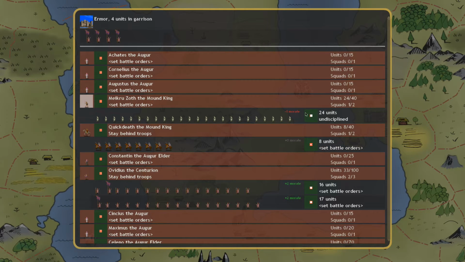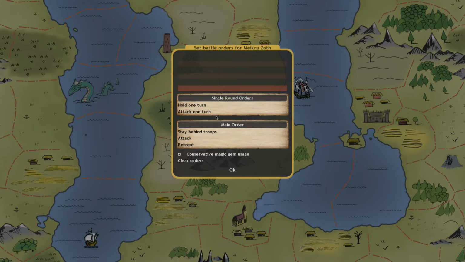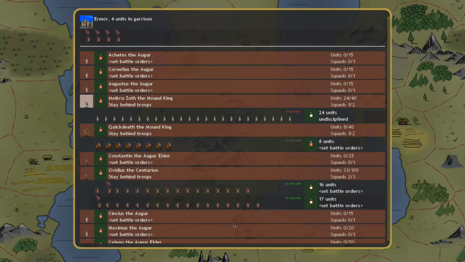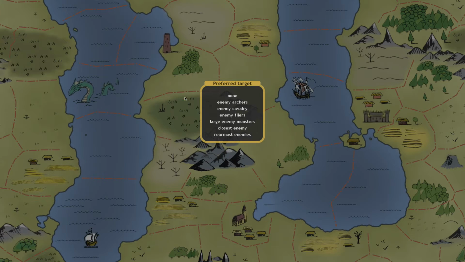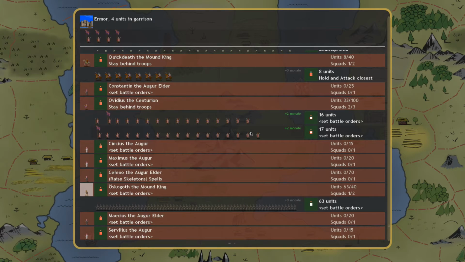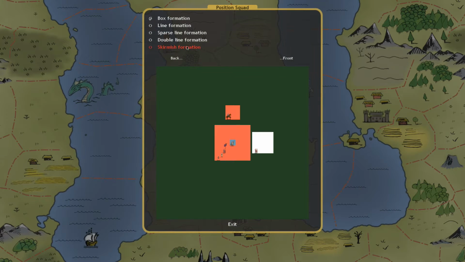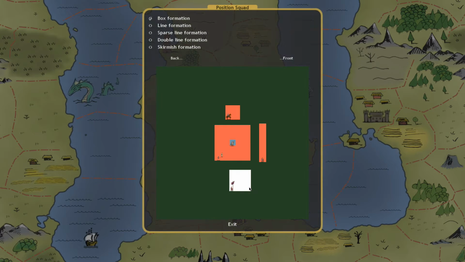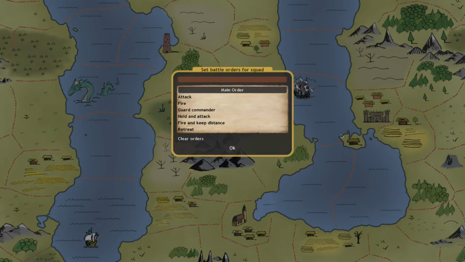Alright. So I know some of these are not fully set up yet. So let's have these guys stay behind the troops. We'll have our horses kind of off to the side here, and we're gonna have them hold and attack. We'll just do closest units for now. All right, for you guys, let's get you in a line formation. Yeah, we'll go line formation, and we want them to attack. Have these guys off to the sides. Battle orders, attack, closest enemy.